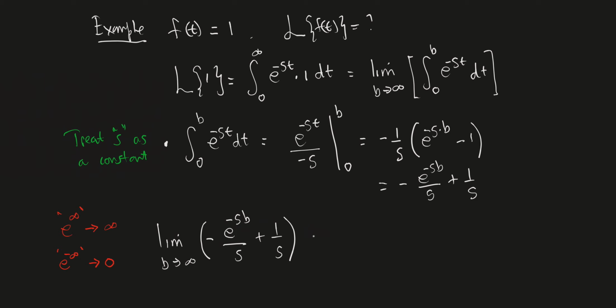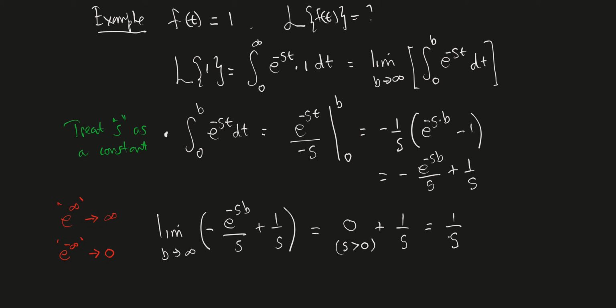So this is what I'm going to write down. So here's our limit. So it's going to be 0, and I'm going to put the condition under it. So this is whenever s is greater than 0. So that's the first term. And then plus, we know the 1 over s. Again, since s is being treated as a constant, then it looks like that. So as long as s is greater than 0, the first term is 0, and then the limit ends up being 0 plus 1 over s, so that's 1 over s.